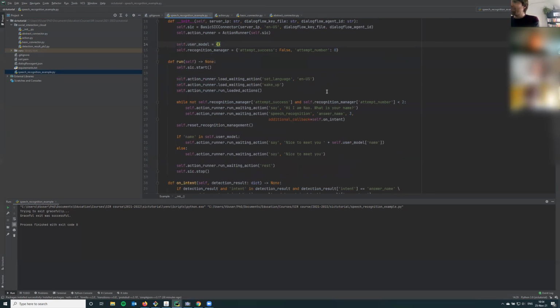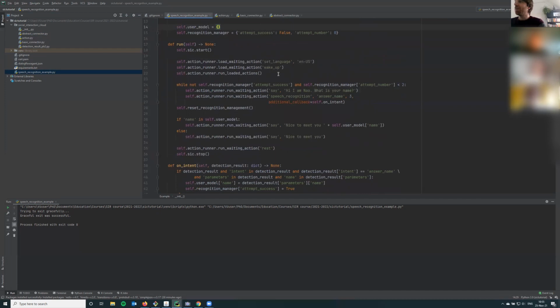As you probably are aware or have experienced before, speech recognition is not flawless. So there are bound to be errors, or speech that is not recognized. And you want some management code to give the people that interact with your robot some additional chances to get their answer in. And that's basically what all this code is for.